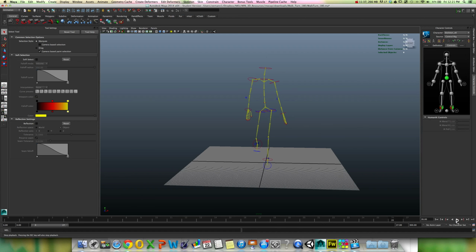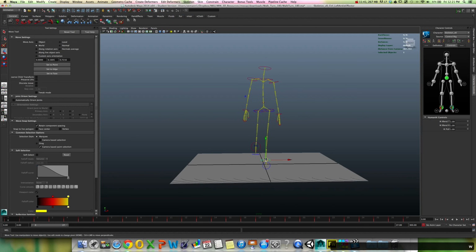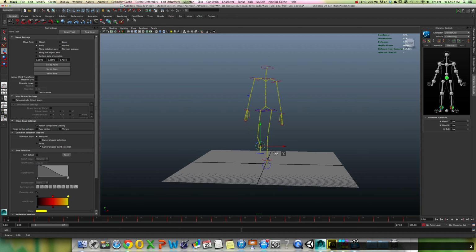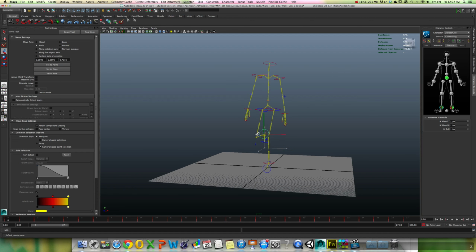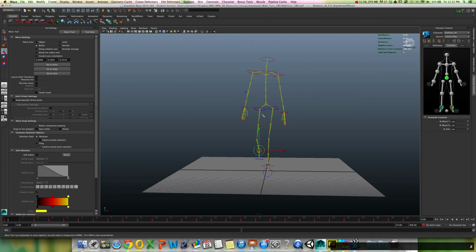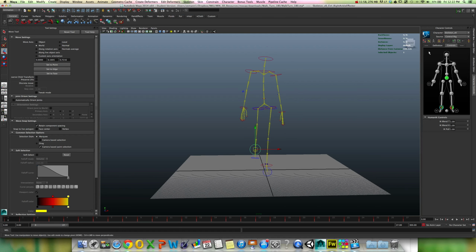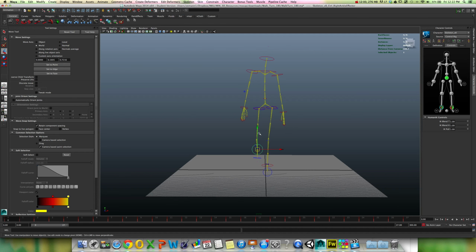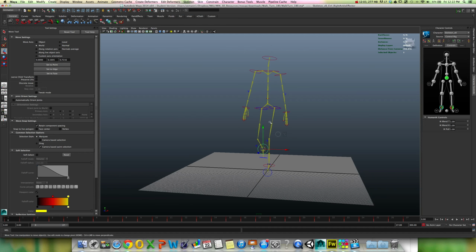All right, now what we want to do, and one of the things that would be hard to do with the raw data, we've got this set up here, and we can now edit all of these simply by using the translations. So we put translations onto our effectors, which are running this IK system, and that is then putting rotations onto the rest of the skeleton. So the IK system is creating rotations here based on our translations of the effectors, and we can select all of them right here.